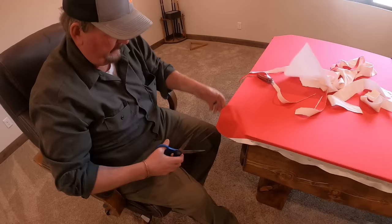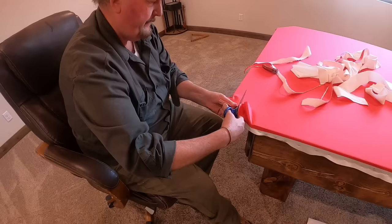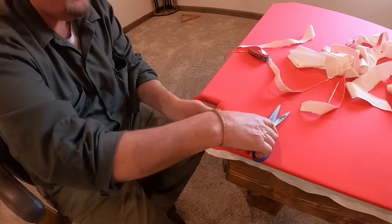So we're gonna come in, find center, come in about this far. And then make a little triangle, more of a diamond, I guess. See, and then you can stretch that down. But it's kind of tricky because you need to go far enough that you can stretch it, but not too far. So you want to take this right in there about like that. And then this will stretch down.